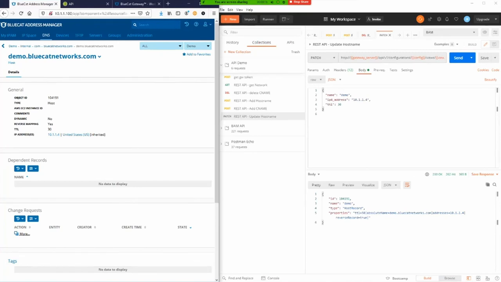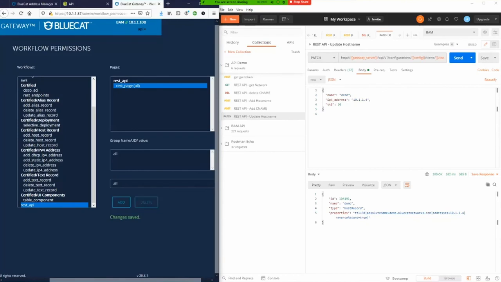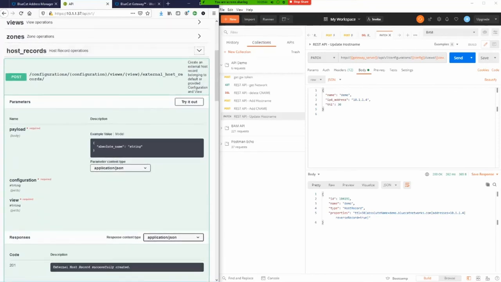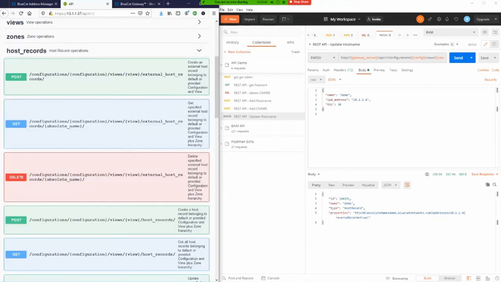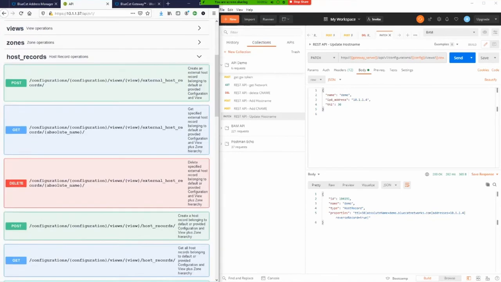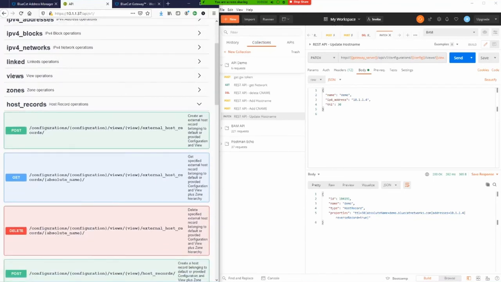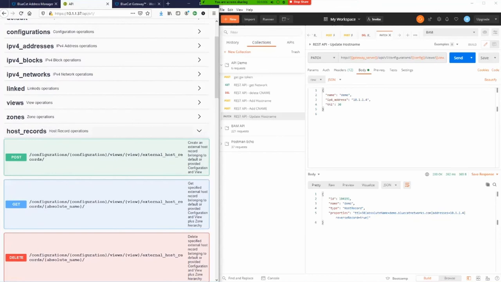The last thing I want to show you is that since we have loaded the REST API workflow and restarted Gateway, it now has a Swagger page built into it, and you can access it by going to the address of Gateway, then /api/v1. And this brings up a way to do the different POSTs, GETs, and DELETEs for different REST API calls from the Gateway server itself. If you want a quick way to see how the REST APIs are constructed, you can go ahead and hit the Swagger interface.